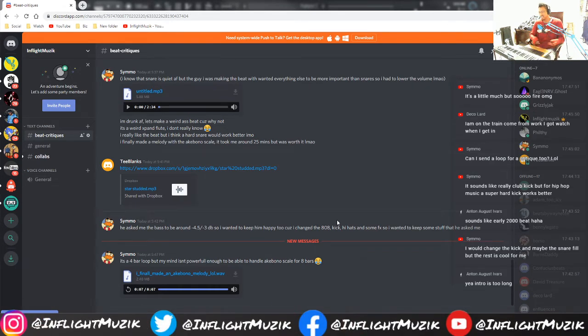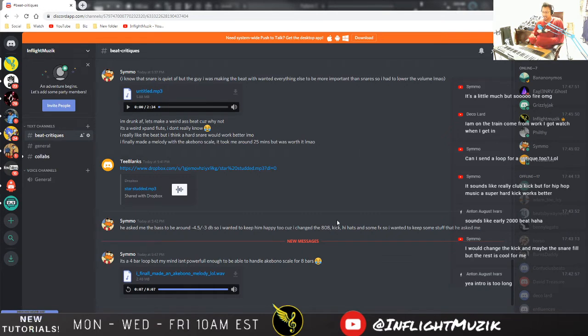But you don't have to do crazy switch-ups. I would just copy and paste that into the next 4 bars and then change 1 or 2 of the notes, or change the rhythm of it a little bit. That's the thing about exotic scales like Akebono and Karajoshi, whatever you want to call it, Insen. There are fewer notes to choose from, so you don't have to go crazy with it.